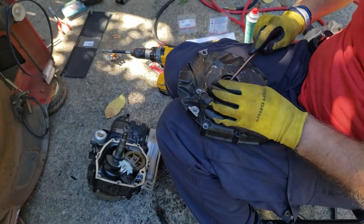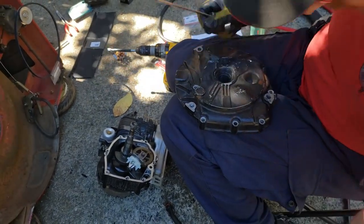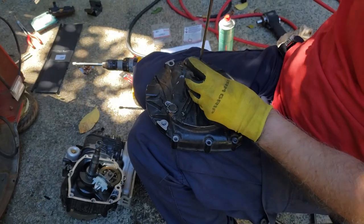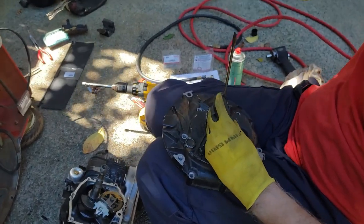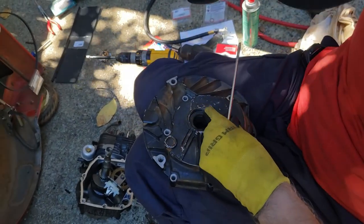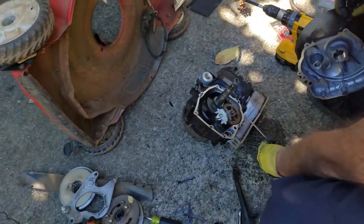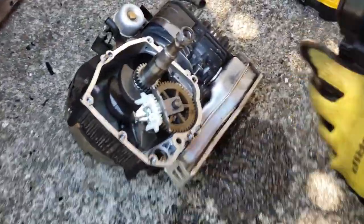Carefully, don't damage the new one. We should be good. And this is a maintenance thing. If yours isn't leaking, you can skip this step. There we go. That's all the way seated. Perfect. So now that we got that in place, I'm going to set this back on it.